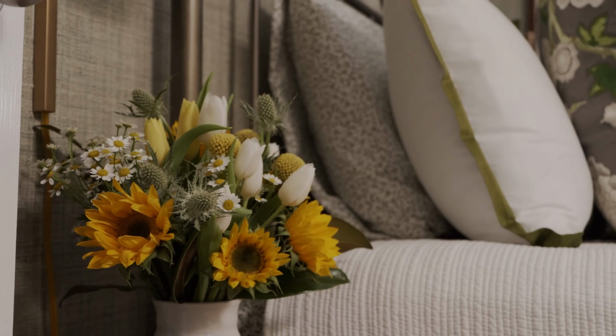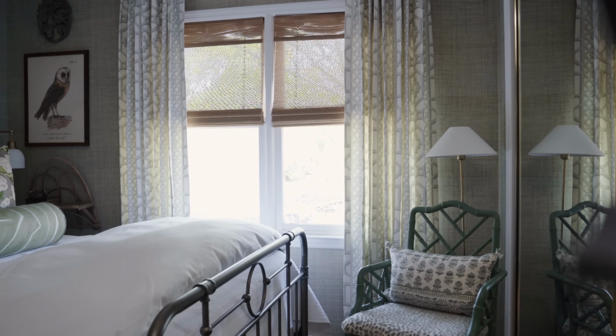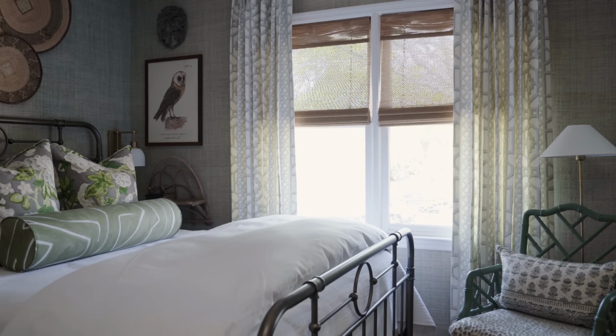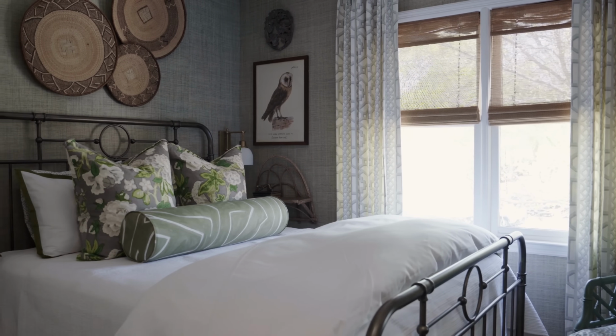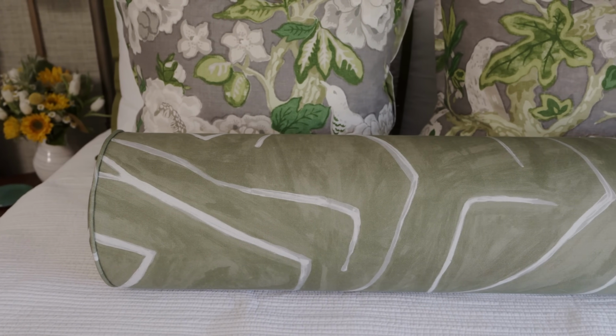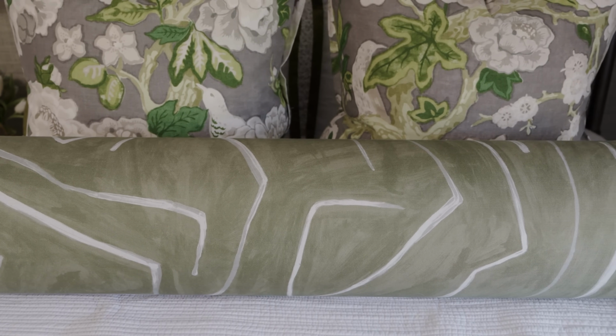But you do have a lot of texture in the bedding. How do you create the all white look, but have it still be layered in terms of what bedding pieces you're using? So like you said, texture is really important. A coverlet or matelassé usually has a diamond or a scroll print. Something like a really slubby linen is fun, so it doesn't look like a white cotton blanket, it just elevates it. The crispness of the king shams and the duvet, like I said, a lot of companies make one with a scalloped edge or a really fun, colorful border. You can even do a monogram. That kind of elevates it. And that crispness against the slubby matelassé gives you that texture and balance.